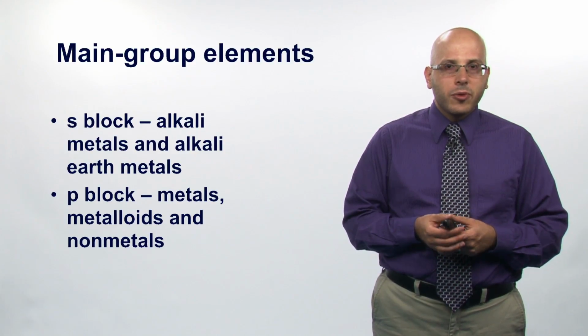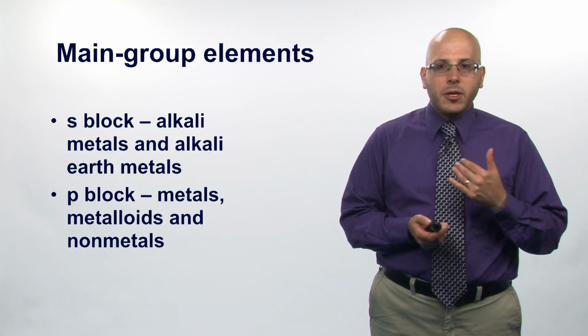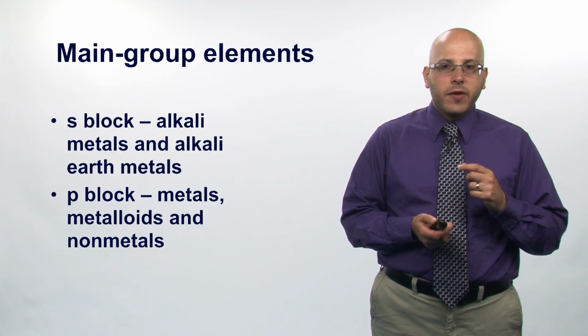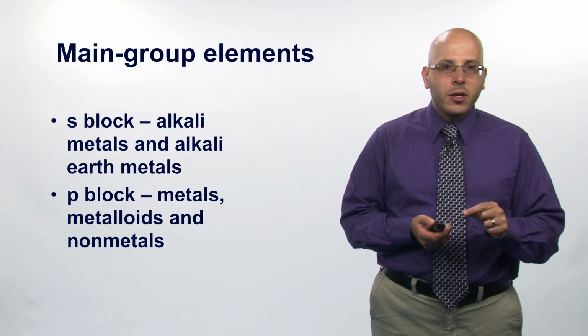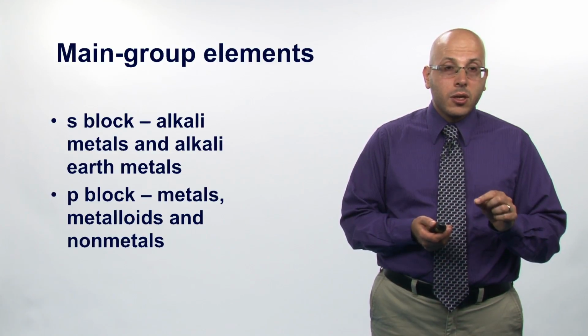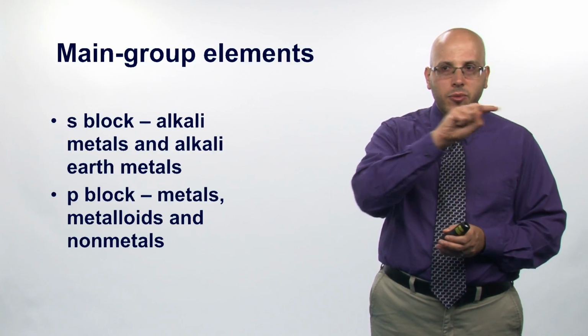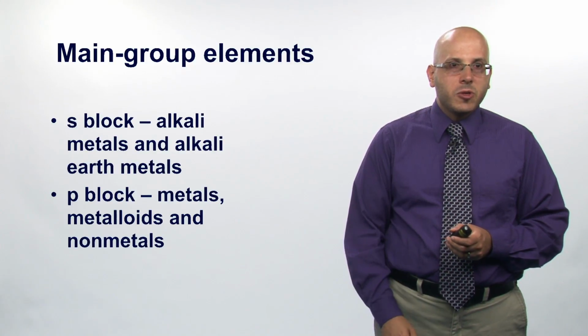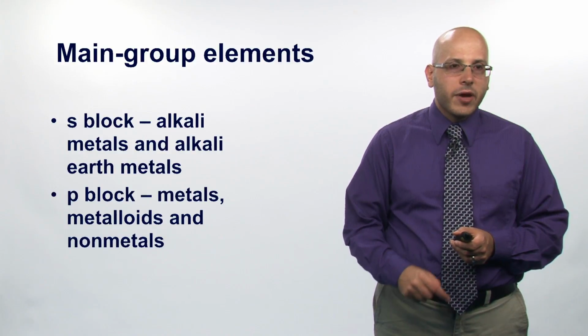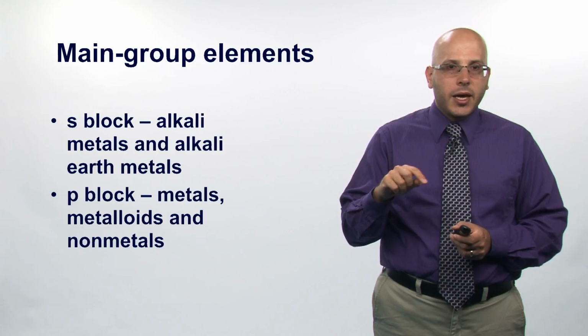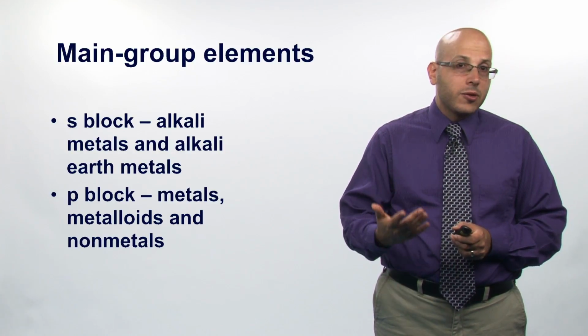The group number basically tells me how many electrons reside in that energy level. For example, if I have a group number of 1, there's 1 valence electron, or 1 electron in the outermost energy level. And the period number going across tells me the principal quantum number, or the n value. So for example, everything in period 3 has its valence electrons in the 3rd energy level.